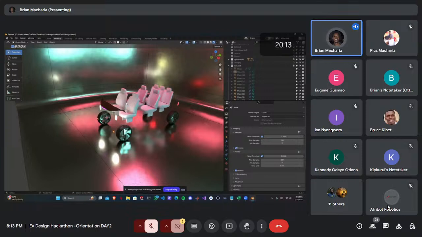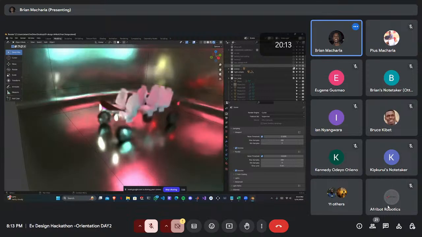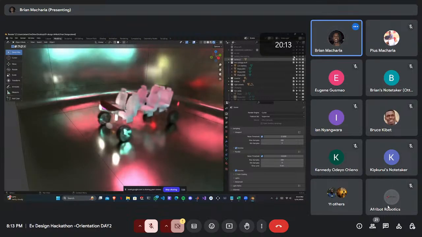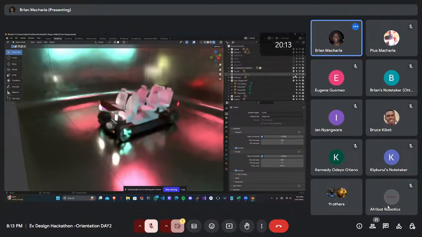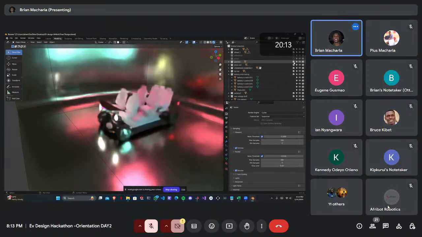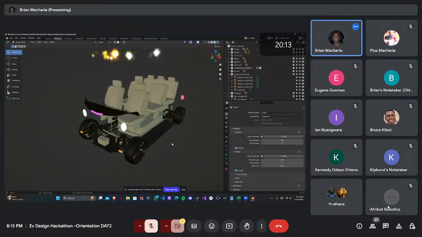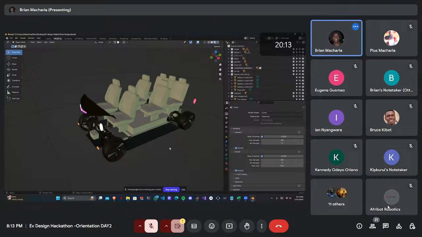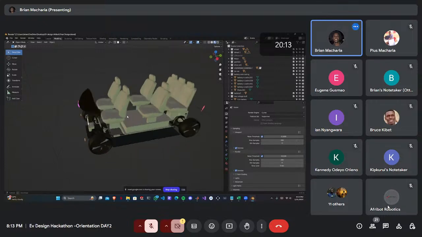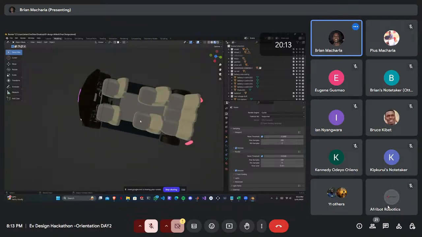This is the seating arrangement of the car, and this is the interior of the car. As I said, there are 7 seats and a lot of space: 2 in the front, 2 in the middle, and 3 at the back.